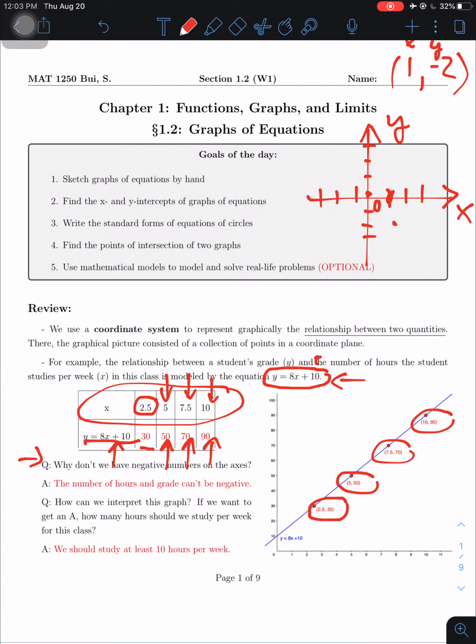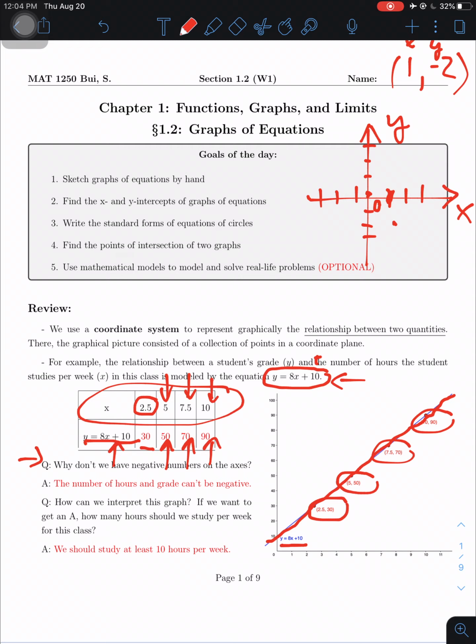And after that, we're going to connect all the points together as a line. So we're going to get this blue line here. Let me trace it again. I'm not going to make a beautiful line, but there we go. And if you guys can do me a favor and write a little note so that I can know that the equation for this line here is y equals ax plus 10, that'd be great. If you leave it blank and you just draw the line, that's fine too, but in a test, the more you write, the better, right? You don't want to lose any partial points.